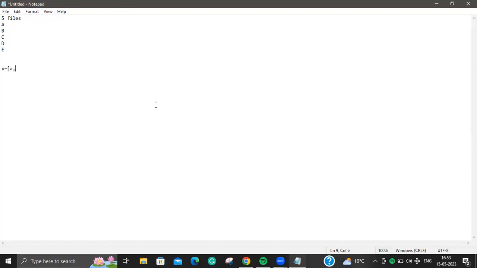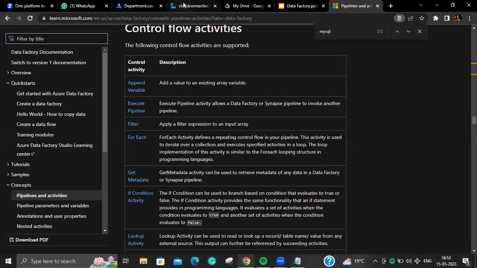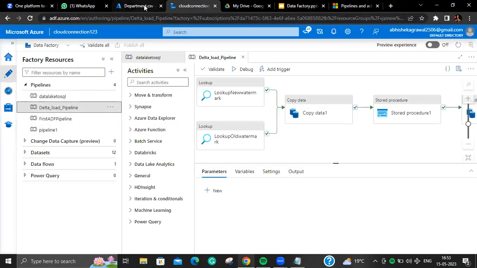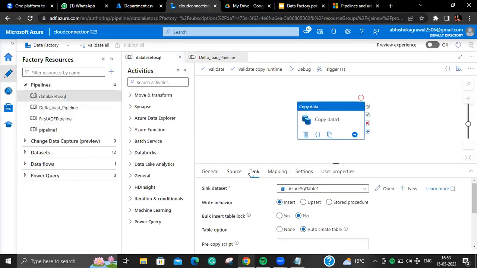So you will refer X in your copy data activity, and you will iterate it one by one: one for A, for B, for C, for D. Well, we will go into this. If I tell you now, you will not get it. But I will create a for each pipeline and then show you how it needs to be done later on.